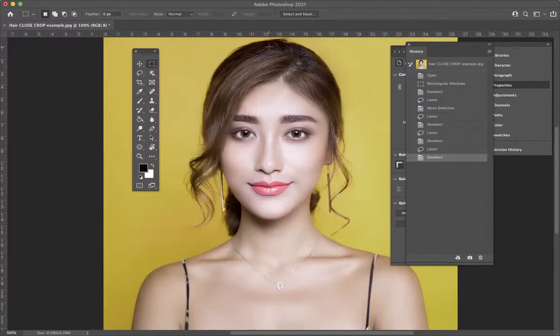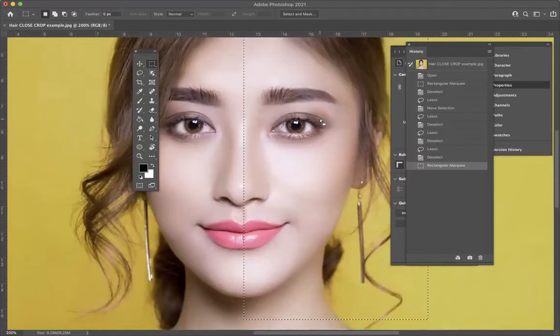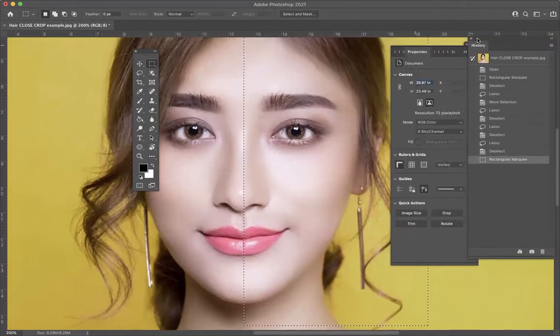And what you're going to do is click and drag a selection over, and I'm just going to do half her face and the background here. So you can see the results of the tools I'm going to show you by selecting only a partial part of her face. So the other thing I'm going to do is Command or Control plus to zoom in a little bit on that selection so you can see the results here.